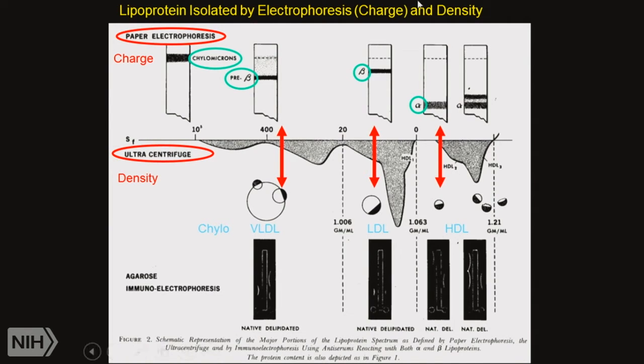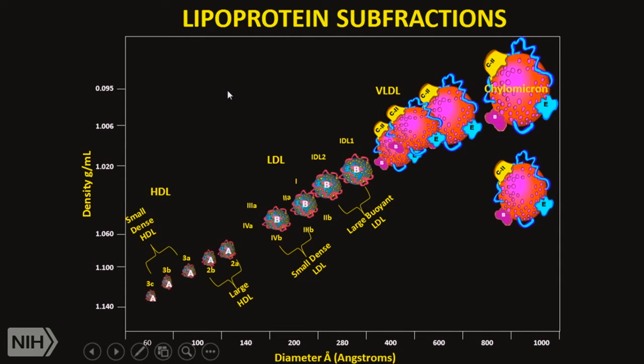But then if we don't have charge, we can look at density because there's different amount of the fat. So that's where the ultracentrifugation came, and that's classically where we get high density, intermediate, and very low density. We put it in sodium or potassium bromide and spin it very high, 40,000 revolutions per minute, 24 hours, cut it, adjust, and it's very tedious and goes over about a week, but that's really how we found out that this LDL was the beta. But in a lab commercially, nowadays we have to do precipitation methods. So what we're trying to do here at the NIH is go through another thing, and this is using NMR.